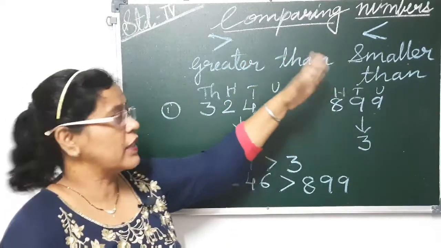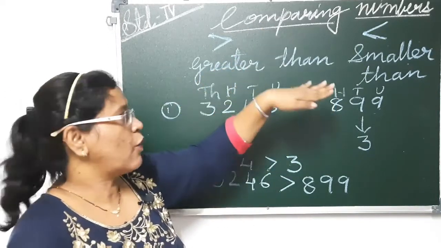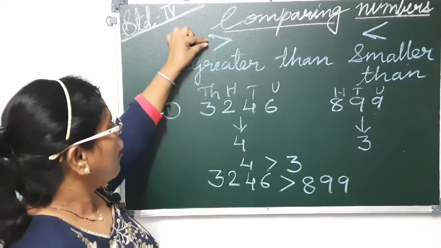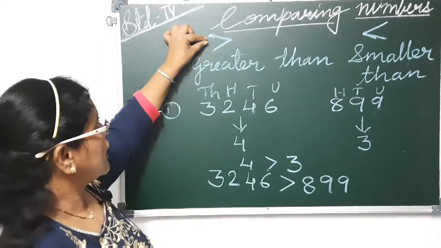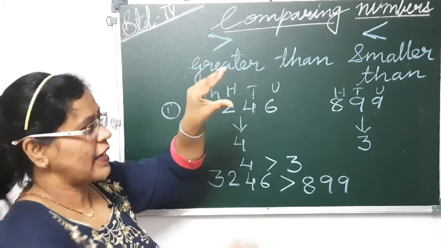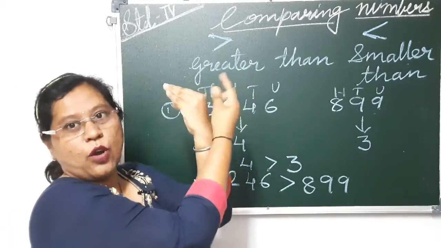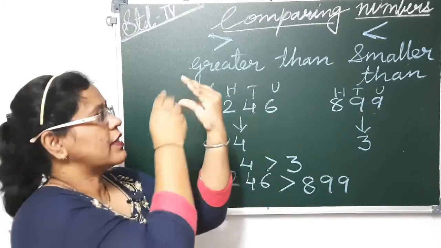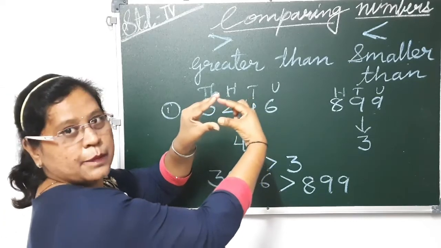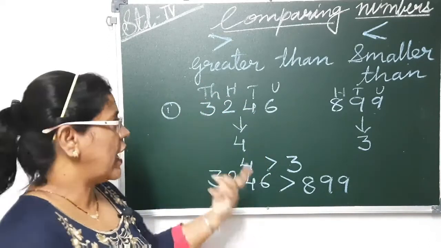Now please don't get confused between these two signs. Most of them, whenever we tell them to tell the number which is greater and smaller, use the wrong signs over there. So please remember this. You have to see the open space which is greater. You can remember this sign is a greater sign, and this side is smaller. So this is a smaller sign, this is a greater sign. Always remember: the more open the space, the greater the sign. Understood? Now I will explain the second rule.